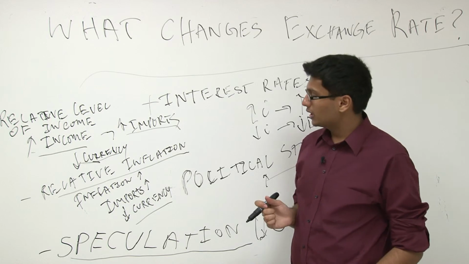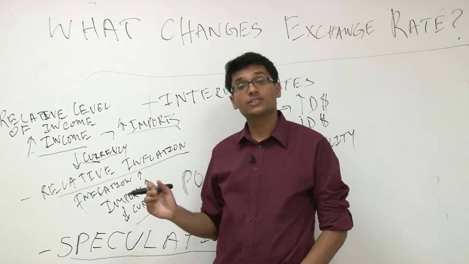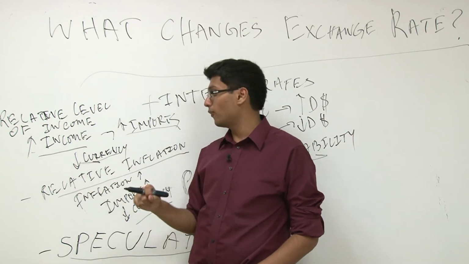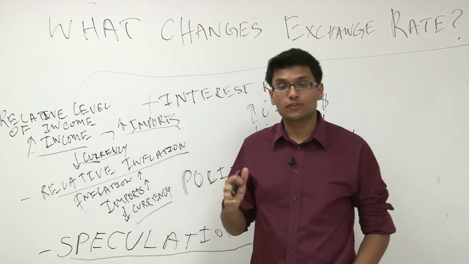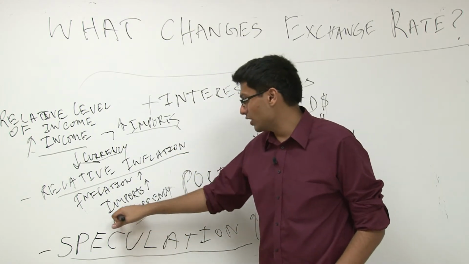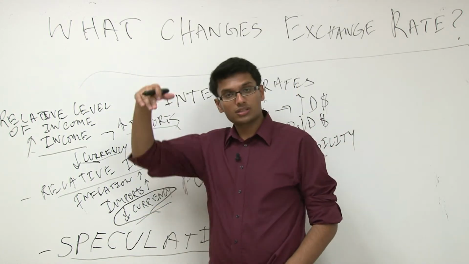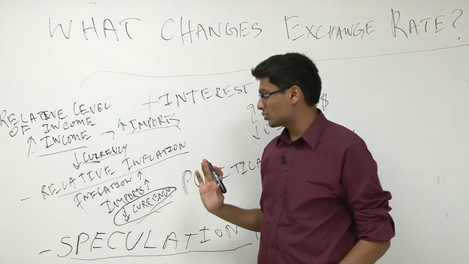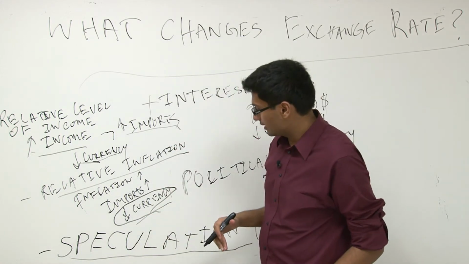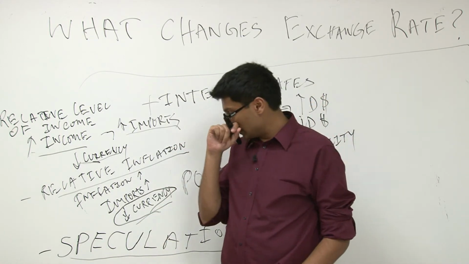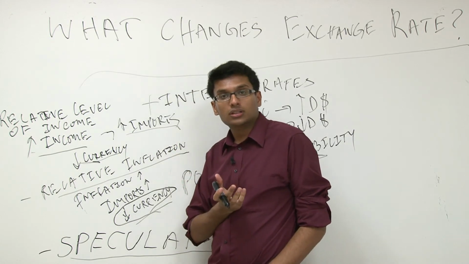Relative inflation. If your inflation goes up, relatively speaking, again, the same concept we talked about before, goods are cheaper in other countries. So your imports are going to increase. If your imports increase, that's going to devalue your currency. So your currency actually goes down. Vice versa, again, true: inflation down, price levels are tanking down, your exports are going to increase and the currency is going to become stronger.